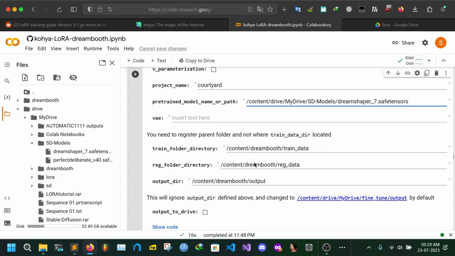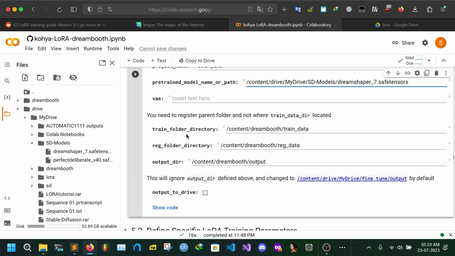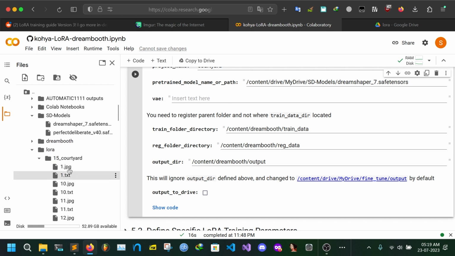Now here is the most important step, where you have to specify your training folder containing the images and the text, which we have here. What's important is we have our folder with our special name, steps underscore project name. What we actually need to specify here is the parent folder that contains that folder with the special name.